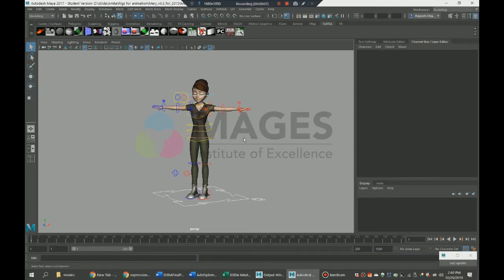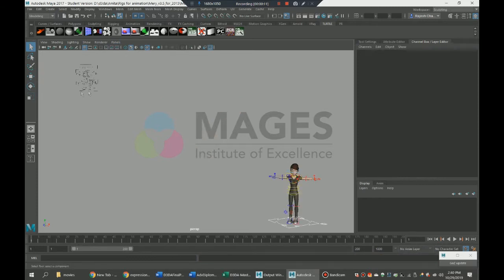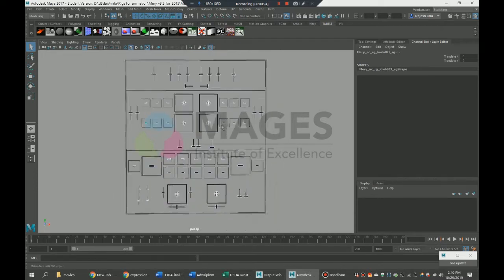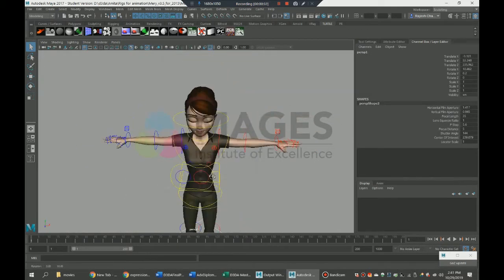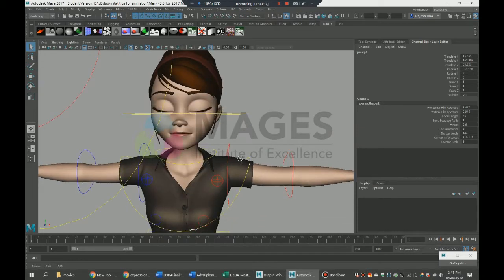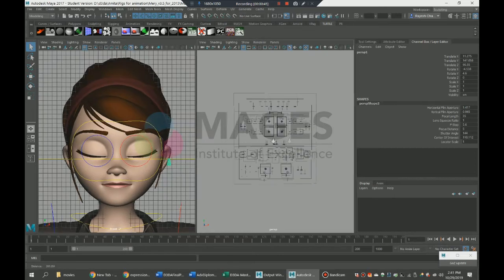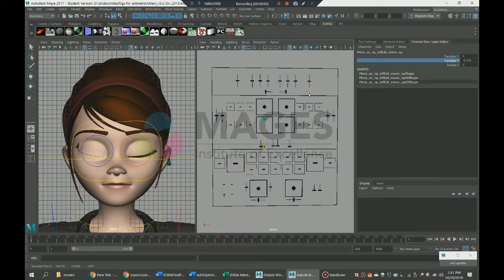For this tutorial, we're going to be using the Mellie Rig, which is a free rig available online. She comes in with closed eyes, which is quite a strange thing to be animating with, so I'm just going to firstly open her eyes. We're going to be animating the facial expressions, so you want to figure out a convenient way to access these controls. So I'm just going to give it a two-panel layout where one is the face and the other is the controls. Okay, so I'm just going to open her eyes first.